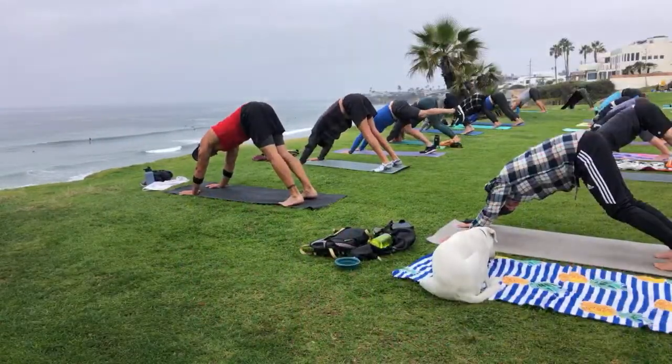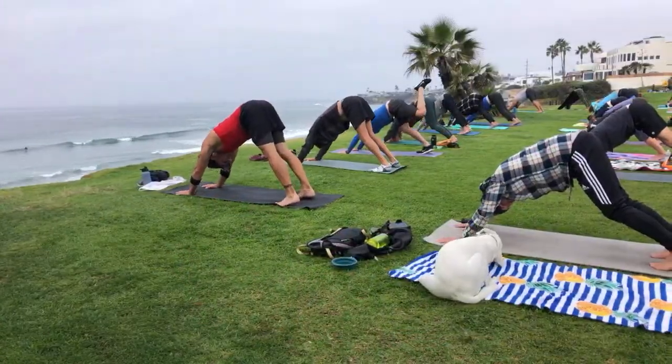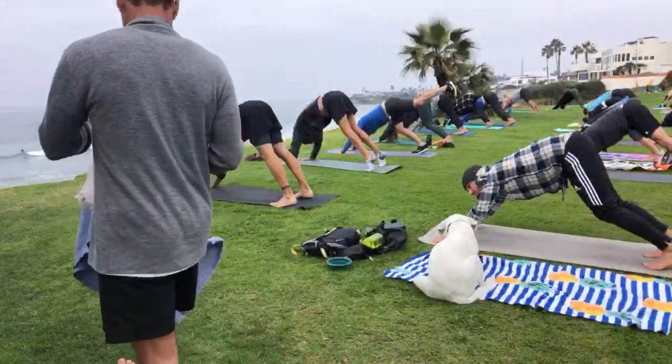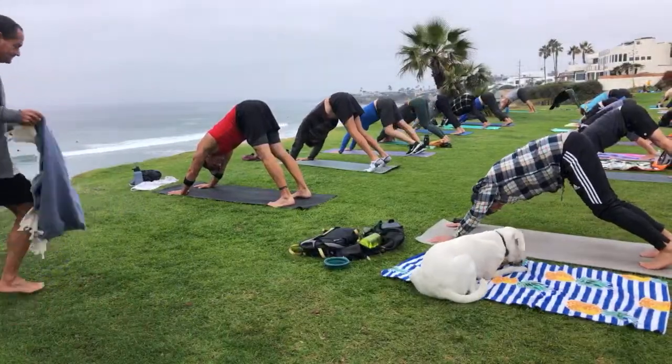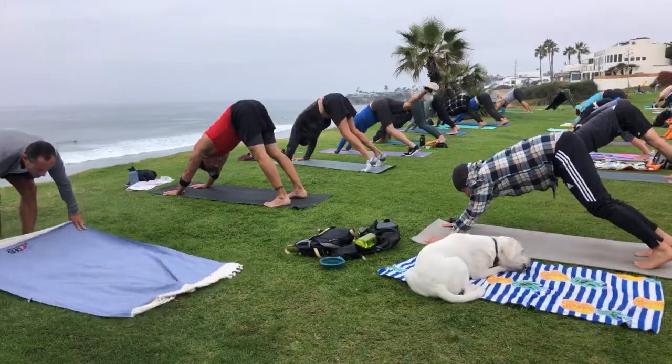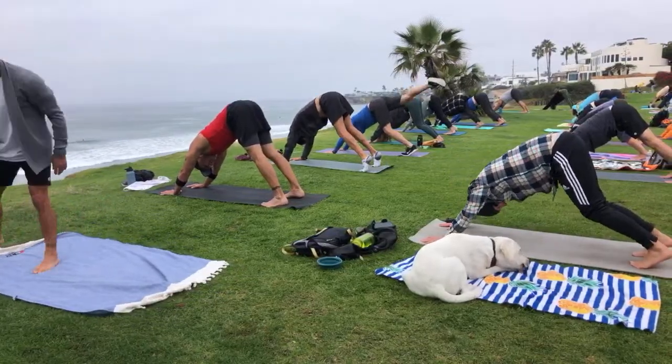Soft bend in your knees here. It's going to let you press your hips higher and back further. That's really what we want. High hips, long straight spine. Chin to your chest. Lengthen the back of your neck, your cervical spine, then wrap your shoulders around towards the front of your body. Great job, everybody.